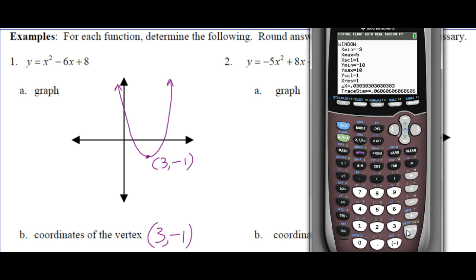So I'm at negative 10. I could leave it at -10, but really the interesting points are above that. So -5. Now 15, what do I know about 15? It's a y-intercept, so that's probably not where it maxes out. So let's go a little bit higher than 15, maybe 20. And let's go by 5. Okay, and I think I messed up my y. So y min, yeah, -5.